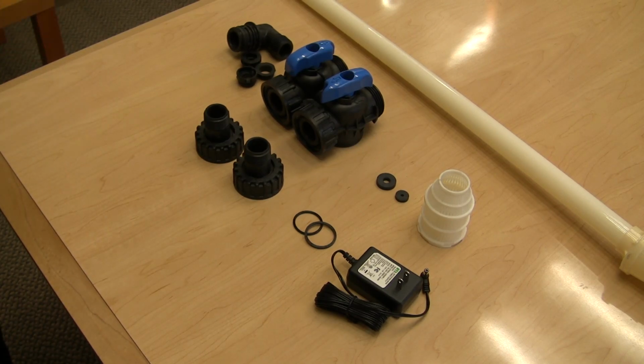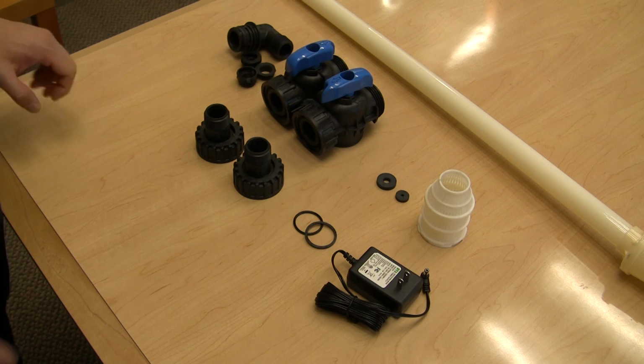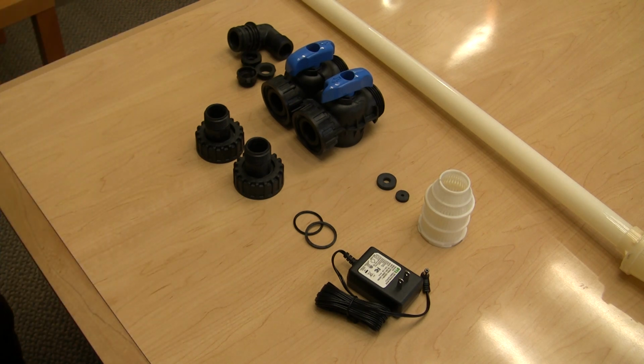Aside from the tank and media loading, the steps discussed in this segment of the video will cover everything that is needed to get this valve and filter online and installed.